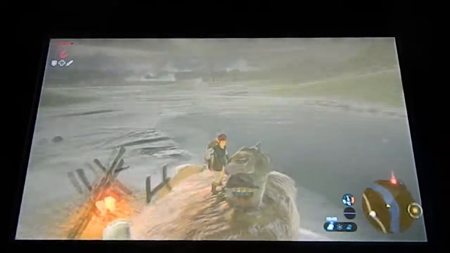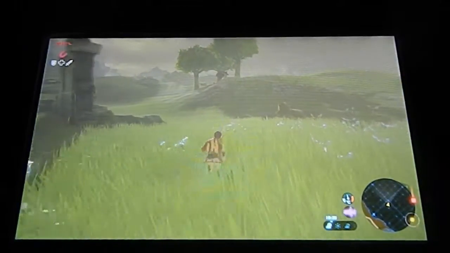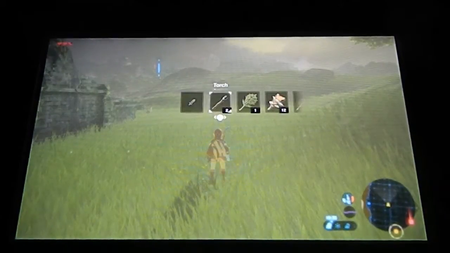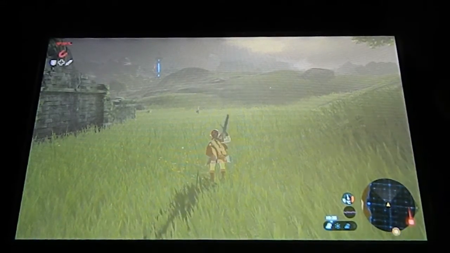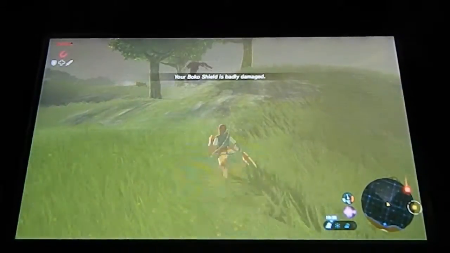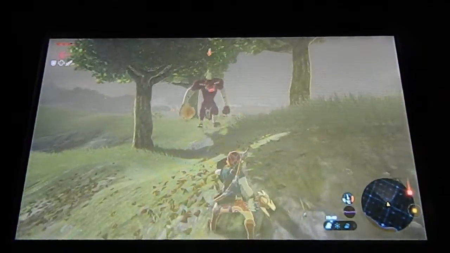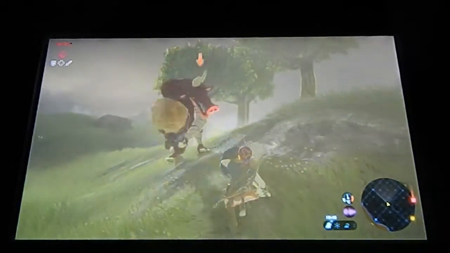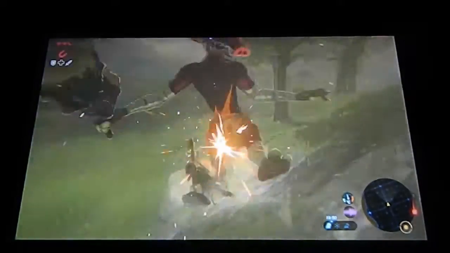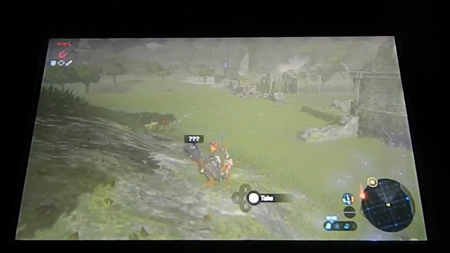Opal. Right. Oh, God. There's a big one up there. These are a bit dangerous. I need to get a sword out. That's two-handed, isn't it? Yep. Boomerang? Get this. I need a better shield. Get the rusty shield out. Right, hello. Oh, that went down pretty easily, didn't it?